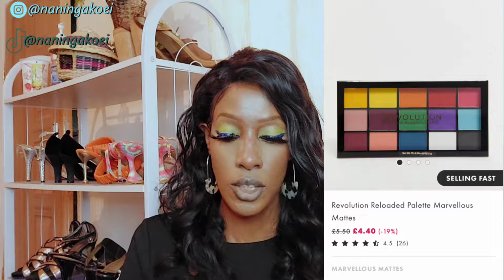So let me try and swatch and see if these colors are actually worth it, because I haven't swatched them at all. Okay, it's sealed. Let me swatch this pink one. Woo! As you can see, the color came off so easily. The yellow is right there. Really nice. I hope it's going to be worth it. I want a good decent white. As you can see, the colors are really okay. It's good.